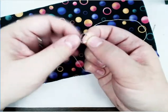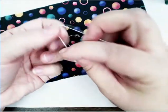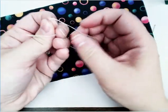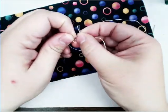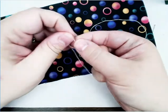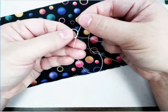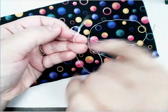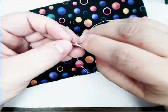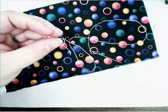So once through the loop, if you're not sure how to do this, easy way to do it, you loop it, go over top of the string, around, up through the middle, and then a little trick to make sure that you're tying your knot in the same place. If you have a friend, hold it, and then you pull the two tail ends. I'm holding the knot, which is really, really teeny, but it's right there. I'll take a marker dot, hang on.